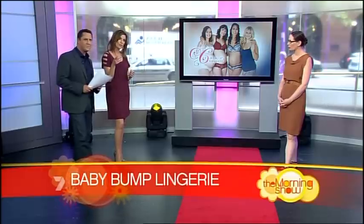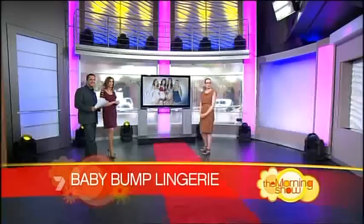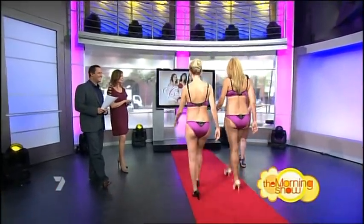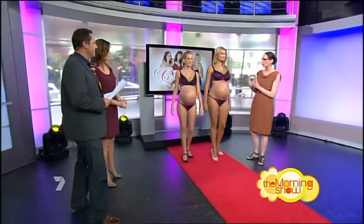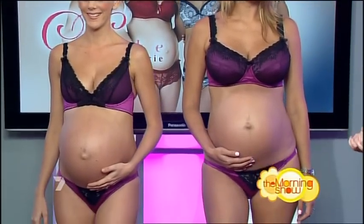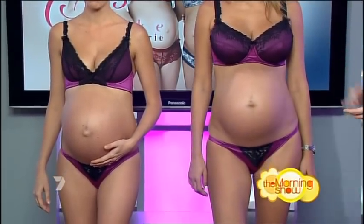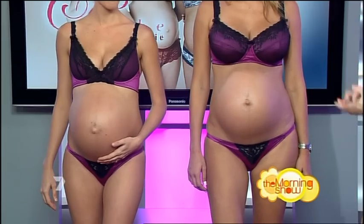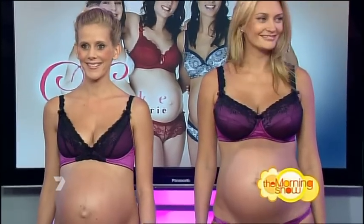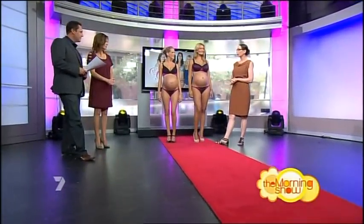If we have a look at our first two models — they're wearing similar versions of the same outfit. Tell us about these ones and how they're similar but different. This season we've launched a line called My Bust. We've designed a cup for small B to D cups and then a bra for the double D to G cups. We've recognized that the need of a small cup woman is quite different to the need of a larger cup woman, so we've created a balconet bra for the larger cup girl and a plunge style bra for the smaller cup girl.